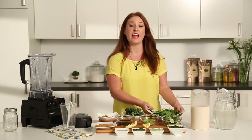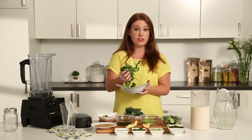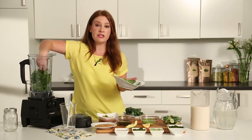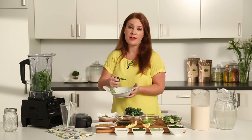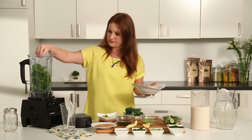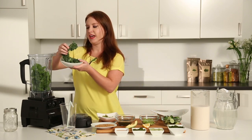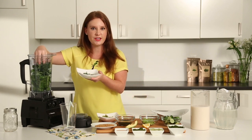I'm going to start with my favorite — I love spinach. You can put any type of leafy green that you want into your smoothie. I prefer spinach and kale, but you can put in broccoli, you can put in bok choy. I mean, you name it, it's totally up to you — it's really a matter of taste. We're adding our kale, and kale is all the rage these days, so you can't say no to kale.